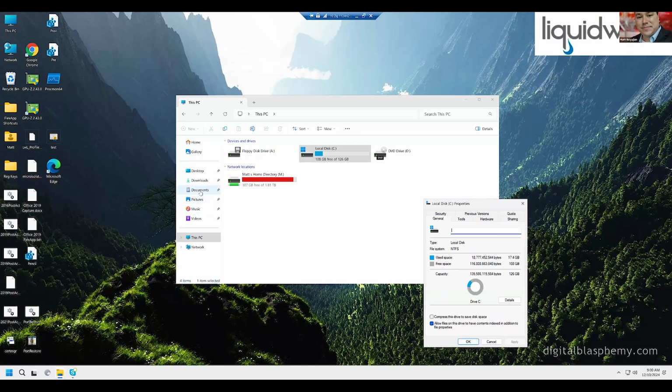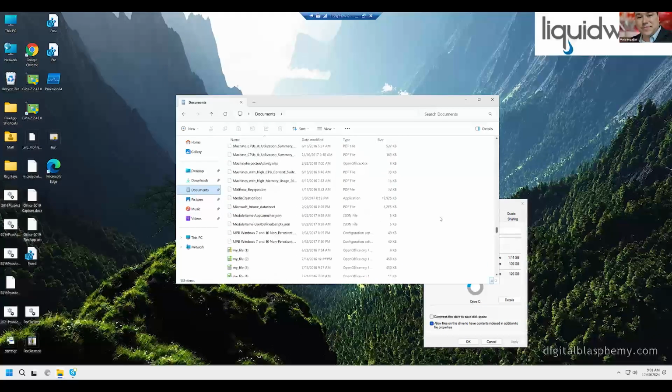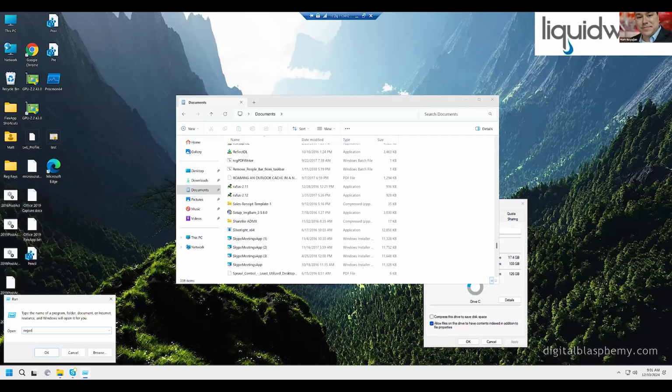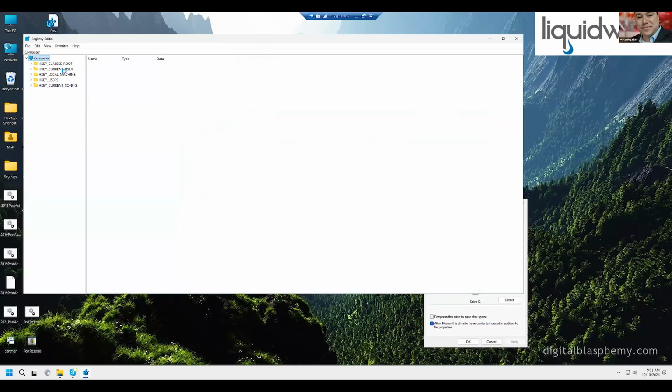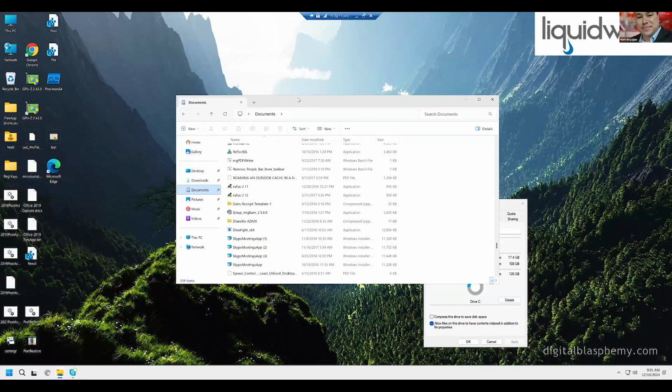But in this case, I don't care. And I do have all those things. I have gigs and gigs and gigs of data inside my documents and my desktop. If you go into my registry, you will find massive amounts of customization that I've been stacking up over the years.